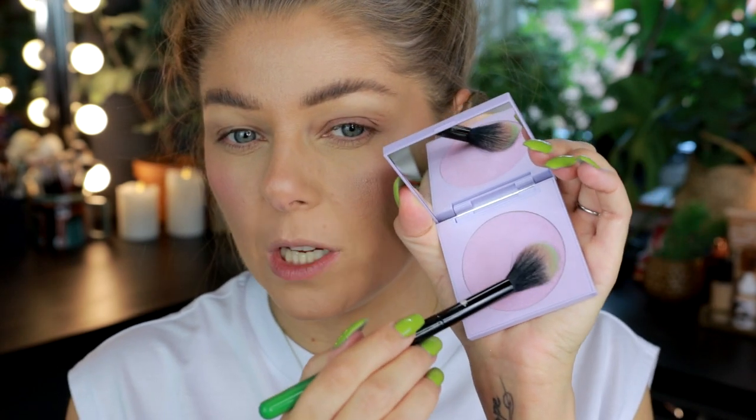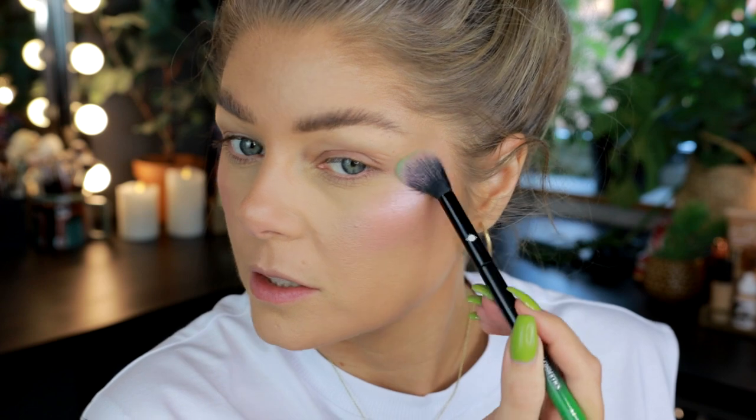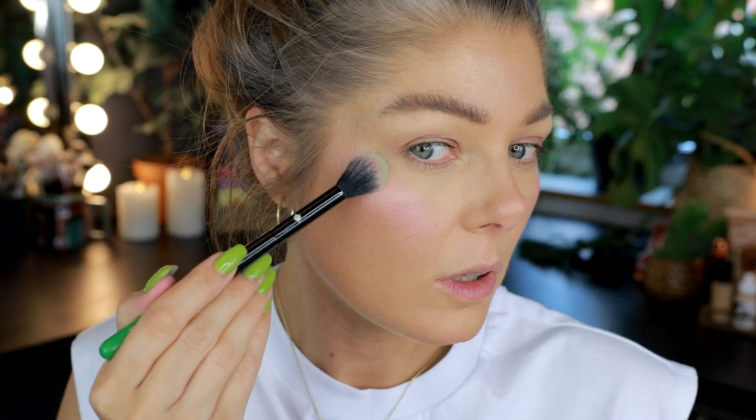I'm using a more flimsy brush, but I am going on the side. These Super Shock highlighters work better if you put them on the side of the brush. And we are just gonna... This is such a highlighted look, I don't know what happened. I love that it is a purple. It's so different. I don't usually go for icy highlighters, and had it not been a Super Shock highlighter, I would not have gotten this.